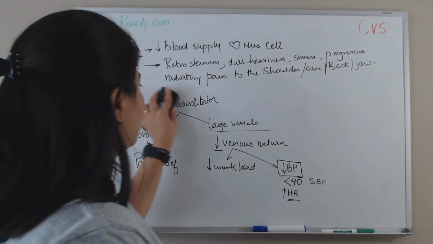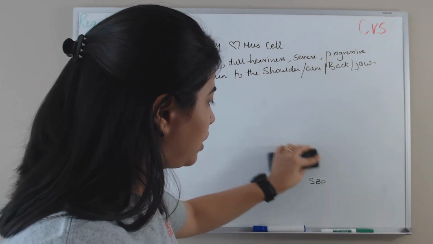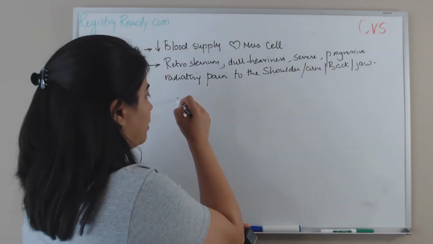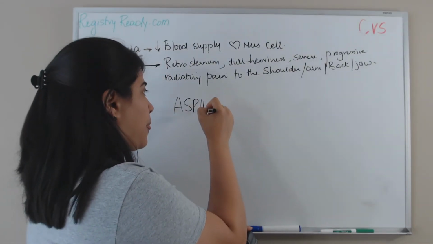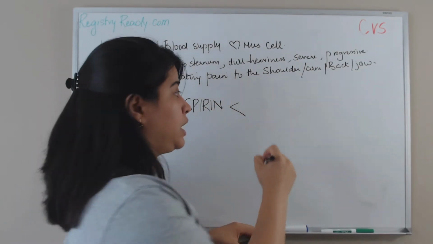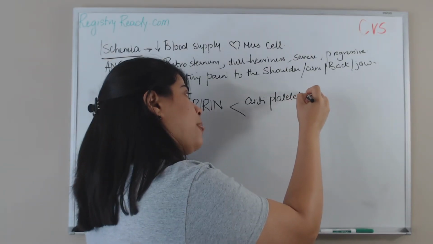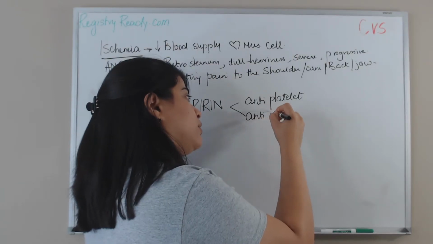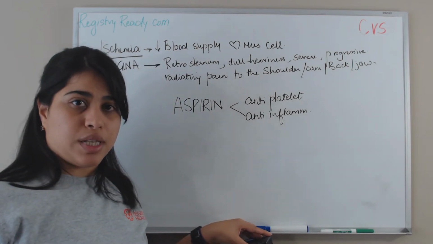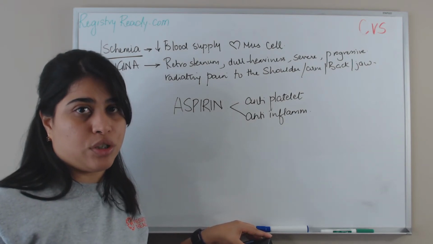The second drug that you could use pre-hospital, which can cause minimal pain relief, but at least it will prevent further damage being done, and that drug is aspirin. Aspirin has two good indications that we need. One is an antiplatelet effect, and the second one is anti-inflammatory. Reduced blood supply to the cells will cause the cells to get injured and damaged, which means that there's going to be localized inflammation around the tissue.